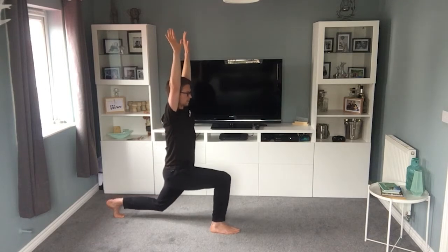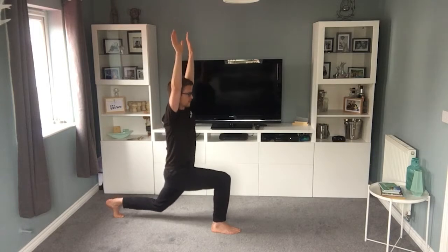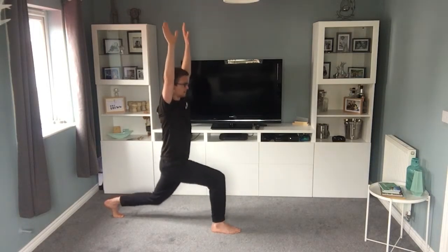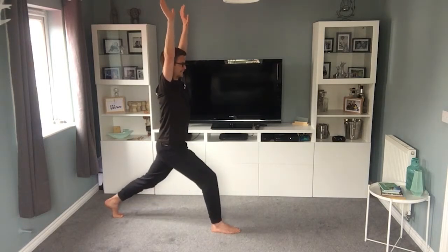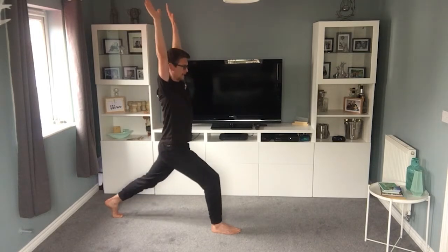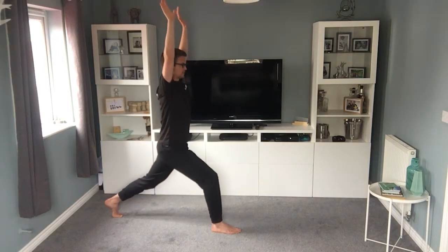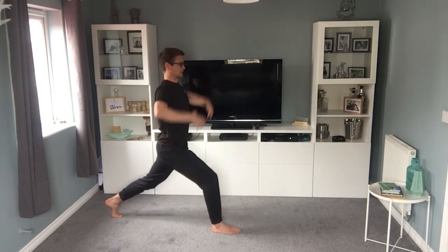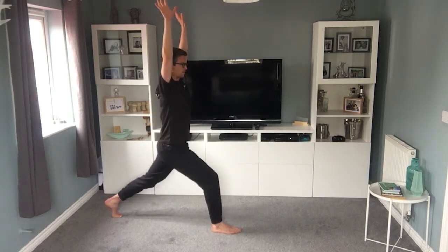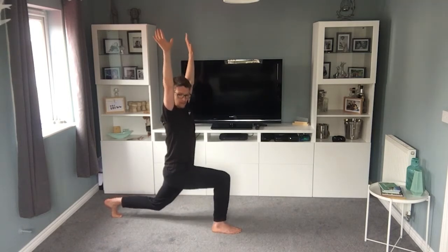Find your balance again and swap the legs. You'll find one side feels a little bit better than the other — just be nice and controlled. The next one is also going to be a bit taxing on your balance, but don't worry if you lose it during any of these — just regain your posture and then carry on. Don't try and carry on as you're losing it; just stop, regain control, and carry on. Make this area nice and tall — big toe, don't forget, on the front foot. Really important.